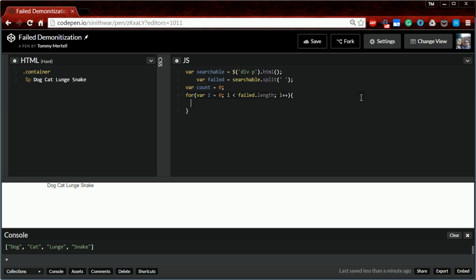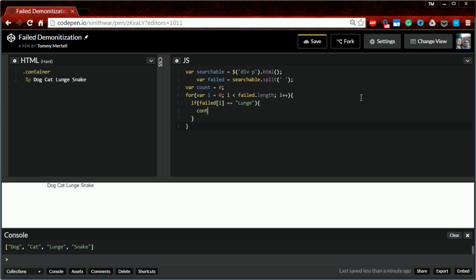Okay, now if failed i is equal to, let's make lunge a bad word.